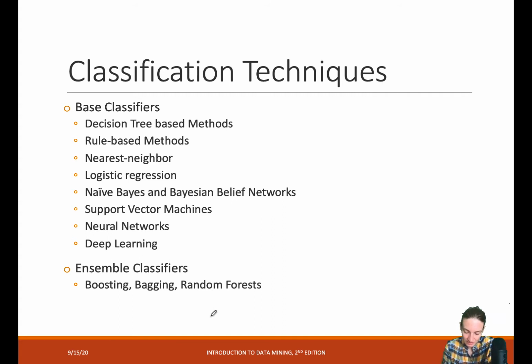So we have many types of techniques that we can use to learn these models. Some base classifiers: decision trees, rule-based models, nearest neighbor, logistic regression. I find logistic regression super simple and yet very effective. Naive Bayes or other Bayesian models. Support vector machines, usually called SVM. You've come across them. Then we go into the neural network stuff and deep neural networks, which are basically neural networks with more than 1 or 2 layers.